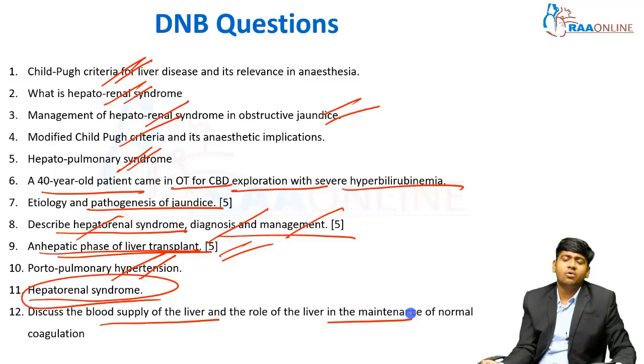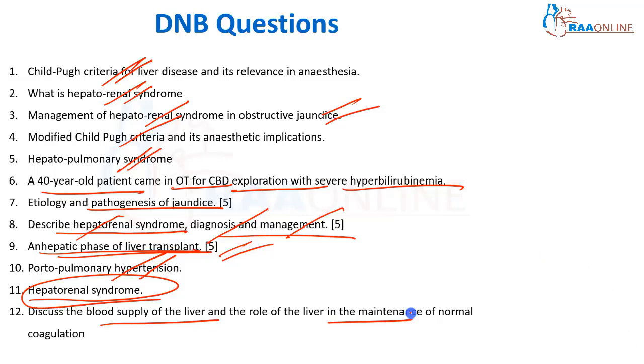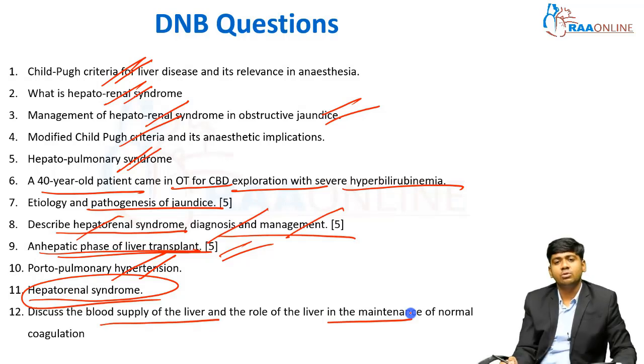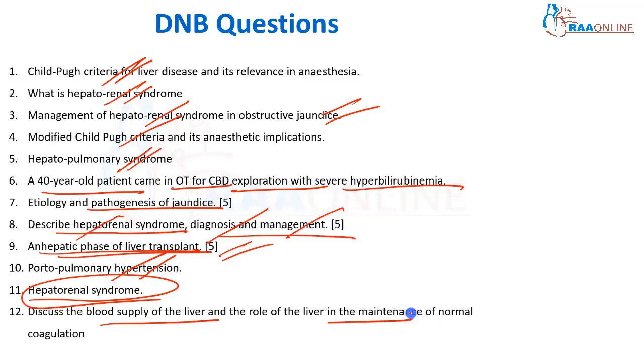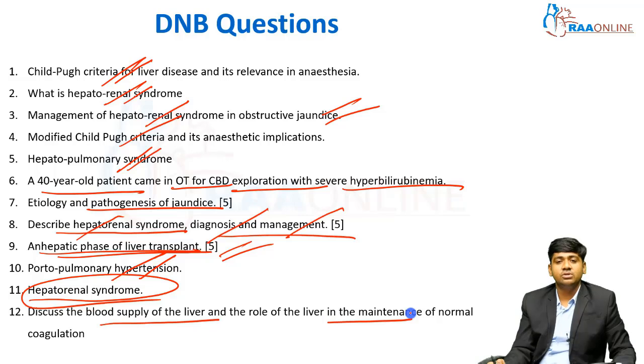Mostly we have solved all the DNB questions of the previous 5 years or 7 years, and hardly any question outside it will come. But again, you have to read the liver elaborately because laparoscopic cholecystectomy is a favorite question. Most of the time it comes in exam. Cirrhosis of liver, ascites, they will cause a short case. Maybe ask about hepatopulmonary syndrome, hepatorenal syndrome. Outside topics they will definitely ask. They will also ask about the pathophysiology and the metabolism of bilirubin. So therefore everything should be kept in mind.